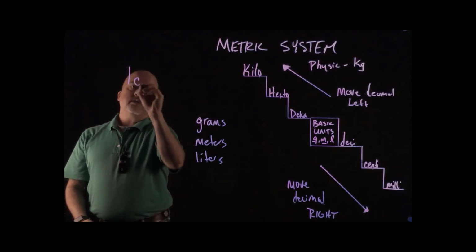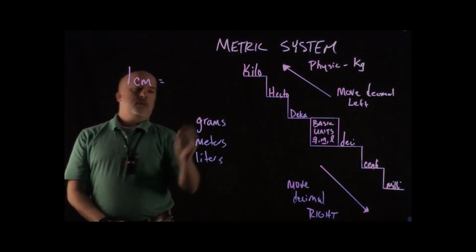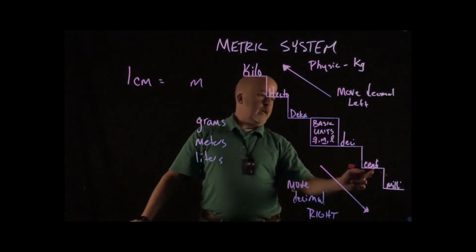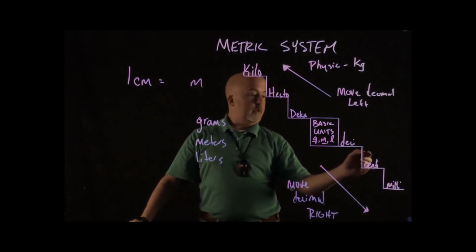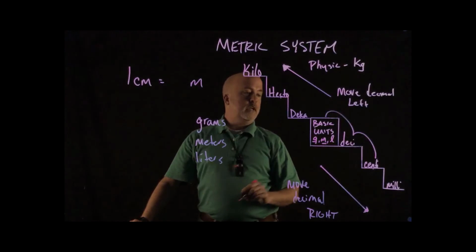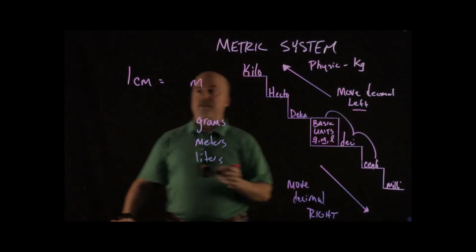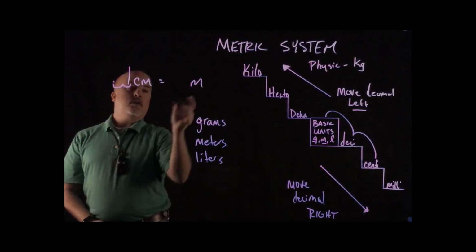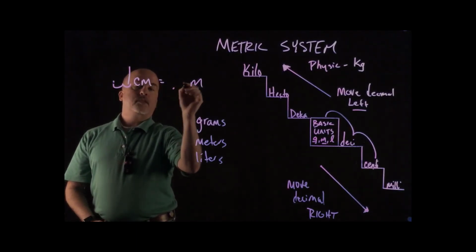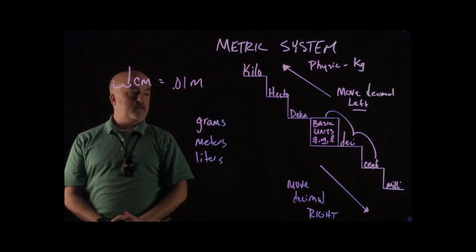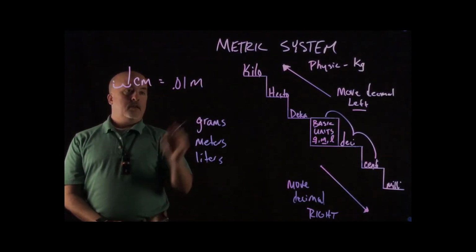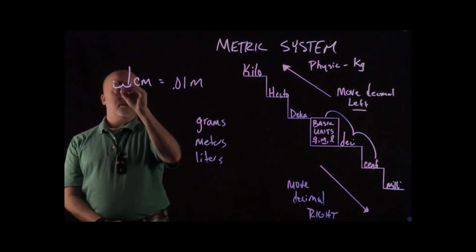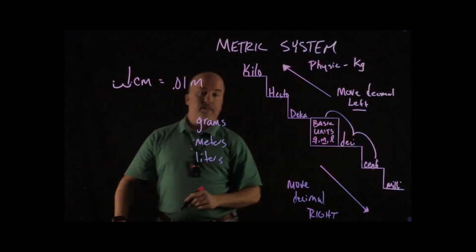If I have 1 centimeter, how many meters is that going to be? Well, look, you always start on the step you're at, and then you count how many steps you go to get to that point. So it's 1, 2. Right? I'm going up, so I move it to the left. So my decimal's there. I go 1, 2. There goes my decimal. So I should have 0.01 meters. Everybody get that? Going up the ladder, move the decimal. There's an imaginary decimal here. It goes 1, 2, because I went up 2 steps.